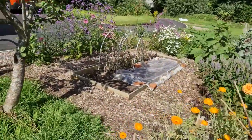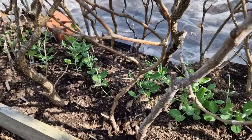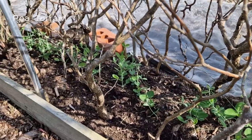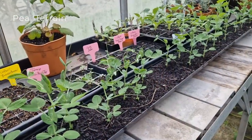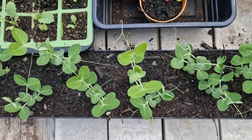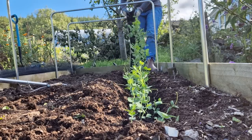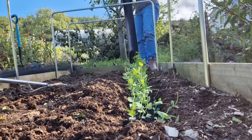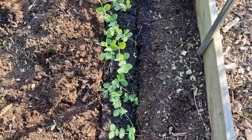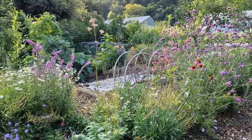For most of this year, this lower bed was filled with cabbages, and I've harvested them all, and I've planted some autumn peas. This is a variety called Terrain. It's mildew resistant, and as you can see, I got them started early. And I, again, grew them in a gutter, and then just a few days ago, I planted them out, slid them right out of the gutter and into a trench, gave them the same sticks that the sugar snap peas were growing on earlier this year. And then I found that those metal hoops do a really good job of keeping it all constrained, so I've put those on either side as well.